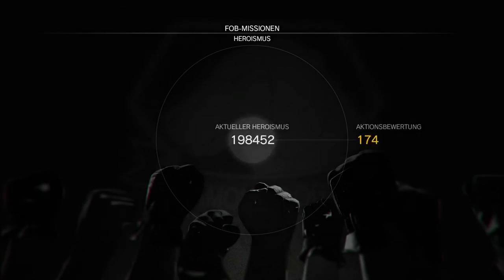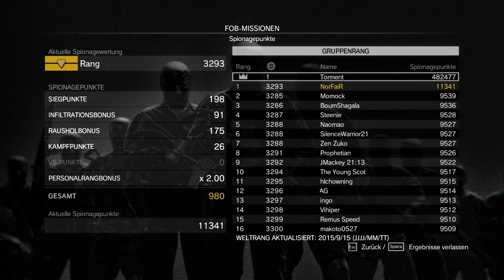And yes. So heroism. And this is the Spionage Punkt in the lower left corner. You see, this is my overall, and I get for this infiltration 980 points. So you can see, for just winning, 200 infiltration, 100 the Fulton bonus, almost 200, and for fighting, never mind. But the personal ranking bonus or multiplicator is 2.0, so everything times 2, 1,000 points. And on the right side, you see the group ranking. I'm on rank number 1 with 11,000 points, and so this is it.